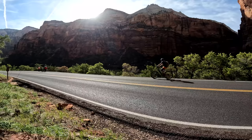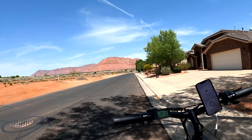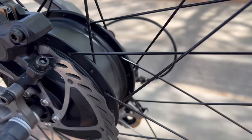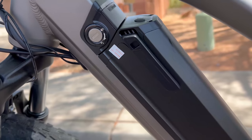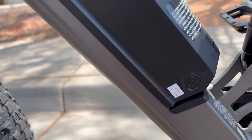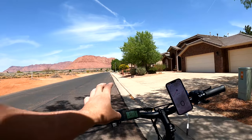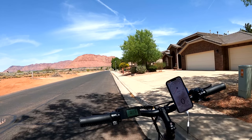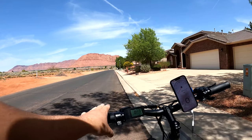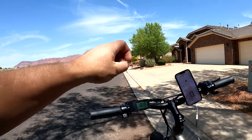Starting with the speed test — it's time to see how fast this bike can go. The power we've got to work with is a 350 watt nominal, 500 watt peak geared hub motor in the rear wheel, powered by a 36 volt, 13 amp hour removable battery that takes five to six hours to recharge. In the menu you can change pedal assist levels from three up to nine. I have it set from zero to five. They say the fifth mode can take a rider up to 20 miles per hour. In the settings you can also change power output from six up to 62.